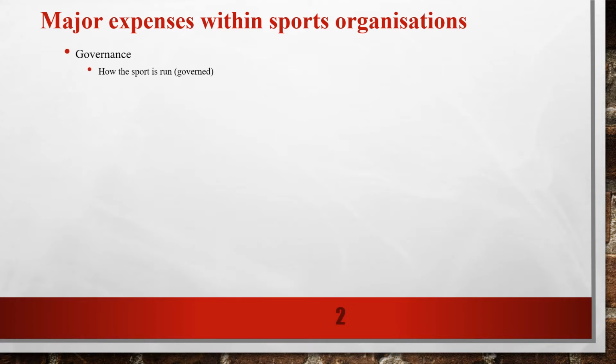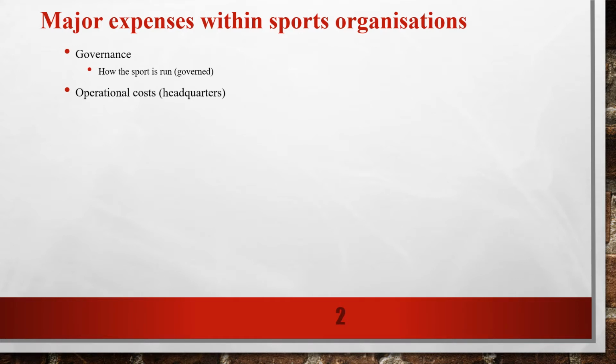Governance. These are costs related to governing and running the organization and the sport itself, whether the organization is a club or a national association or a global sports federation. The way that I define governance is the process by which an organization makes its decisions. So in the case of a large sports organization, it will have a board of directors, a chief executive, and members of management, and various committees that decide on the way the sport functions. This is an important topic and one that I will be covering on its own.